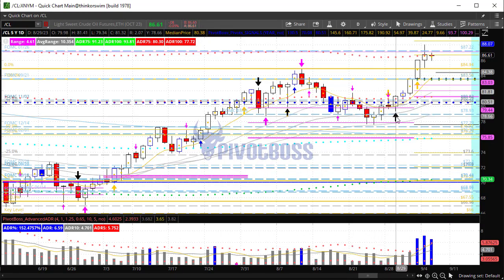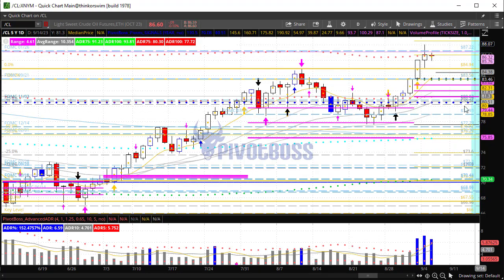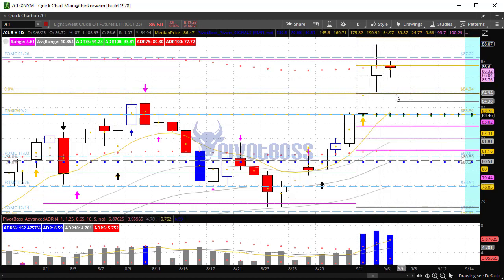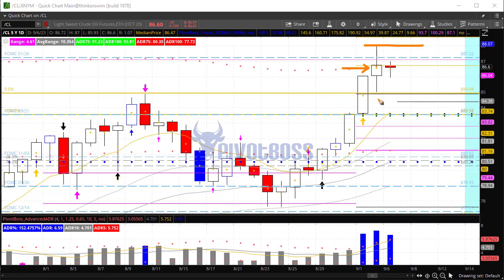Crude with tremendous strength here recently, rallying up to as high as the 88s in the previous session, holding now completely above 85s. Inside day, the idea here behind yesterday's range is likely that it was wide enough to keep prices in check here for the next several days with an upward bias. This has been a headline driven market here and so far it has shaken off weakness.